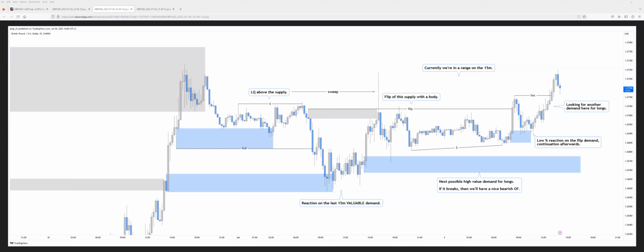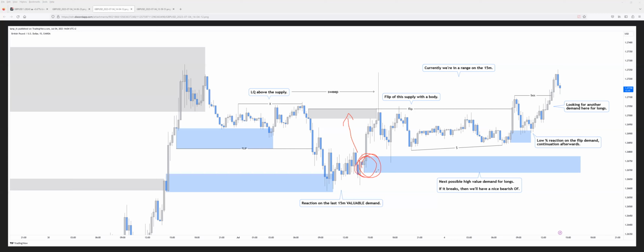Instead of continuing this bearish order flow, it just reacted on the less recent demand that is located right here. And I wouldn't even call this a valuable demand because it only swept the liquidity, and the only purpose of this demand was to sweep this liquidity and to mitigate this supply, right? So this is one more thing that lets us assume that the demand will take over control of the supplies, because this unvaluable demand was basically in control over the valuable supply.